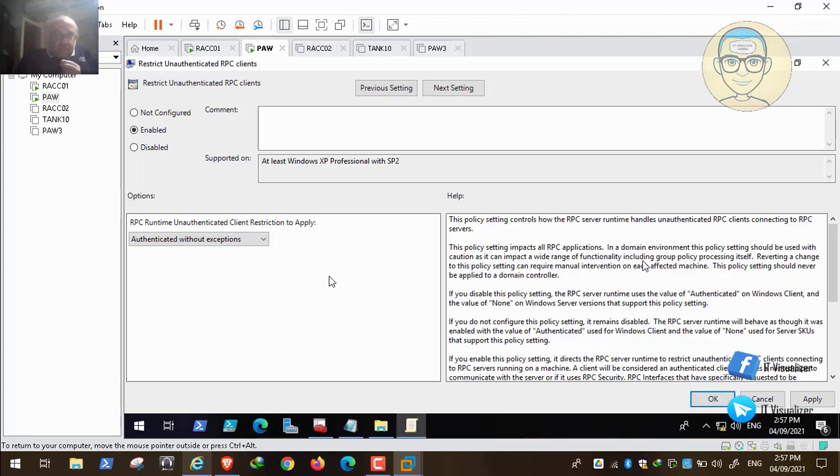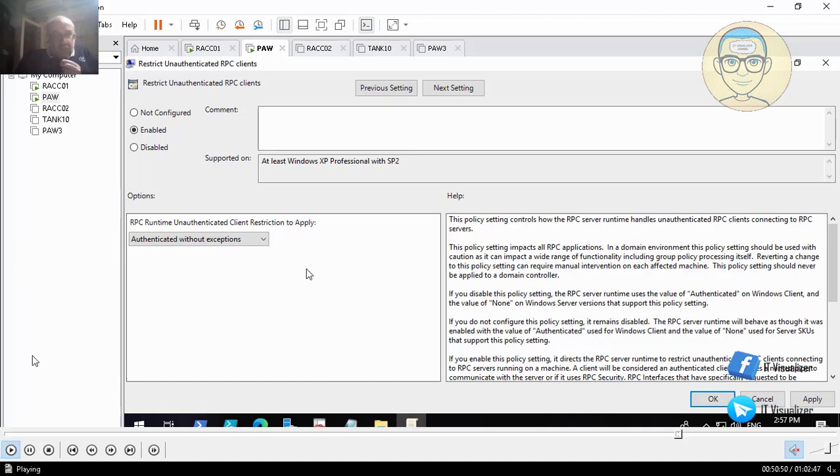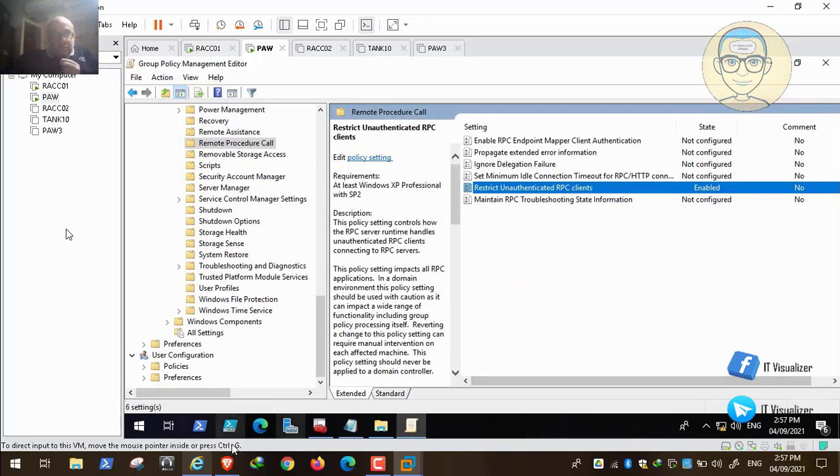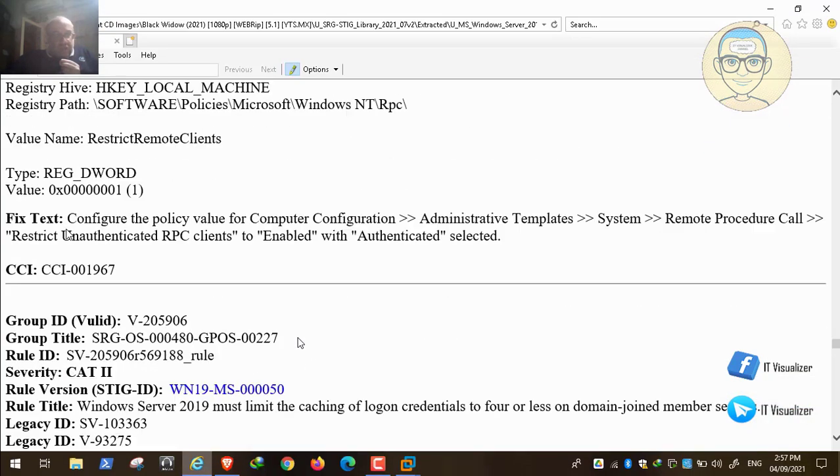Okay, so from what I know here, or what I deduce, he's saying that some applications connect remotely to a server without authentication, and this seems to be a normal thing for some applications. So he's saying here you should test this setting before applying it. If it's not configured, then it remains disabled. So if you leave it unconfigured, this is good, or disabled, this is good. Okay, but enabled, you should take care. So we will enable it and tell it authenticated, but you need to test it carefully in a domain environment with applications and users. So you need to test it. Okay, he's saying this. So good that we have read the explanation.